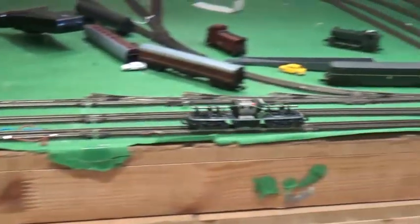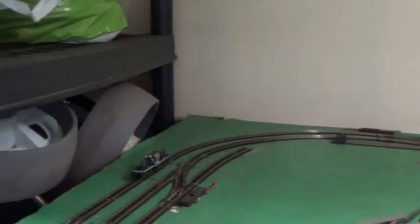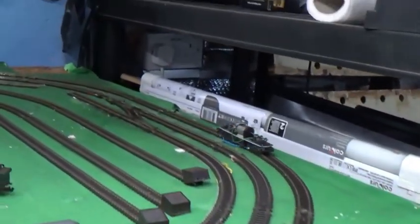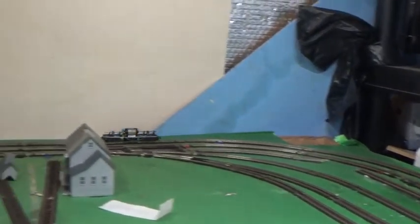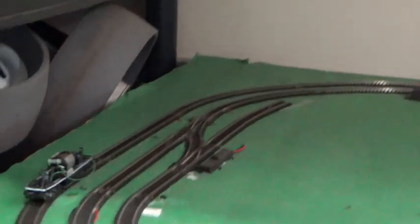Oh, I just can't believe sometimes these machines just need a wee bit of care. That's it there. Because of the side tension and the axles, they don't like going over points very much, so it will stutter and stop sometimes. I'm more than happy with that.